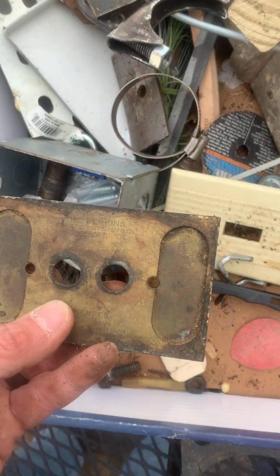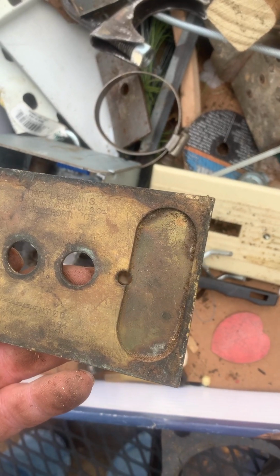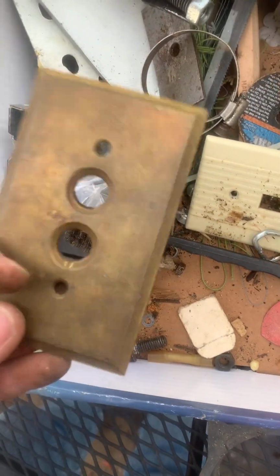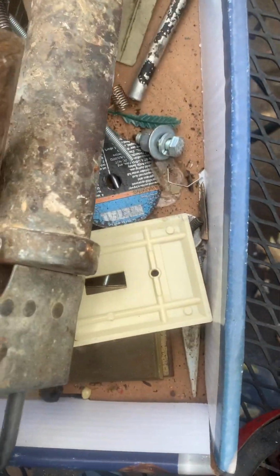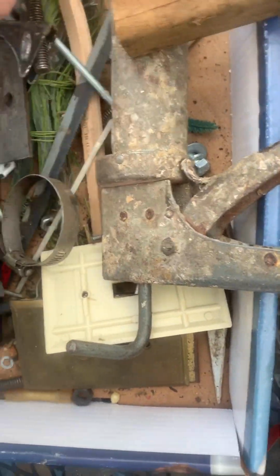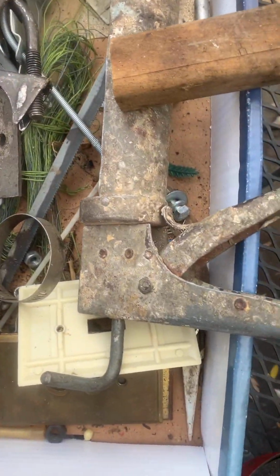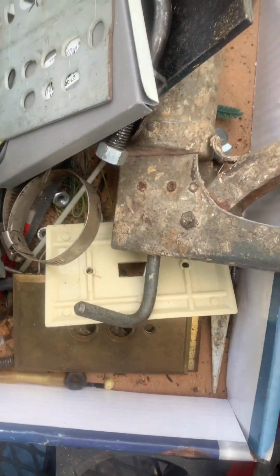1894. Yeah. Solid brass. Heck yeah. That's a good find. I'll take that all day. I'll take that too. Brand new little wire brush. Now there's some of this hardware that I may end up keeping.